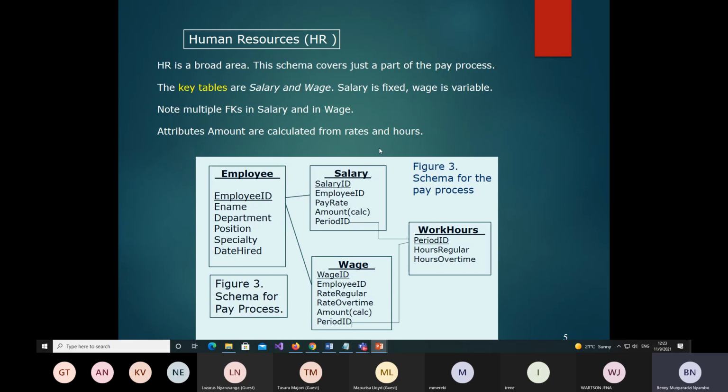So this is an example of a schema for HR. What I encourage you to do is Google it and get an even more complex one and study it. I hope I will share with you some lessons from my past exams so you can appreciate what kind of questions I asked. But basically, I would want you to create a schema, but you can't just draw it like that. You have to show me where it's coming from, isn't it?